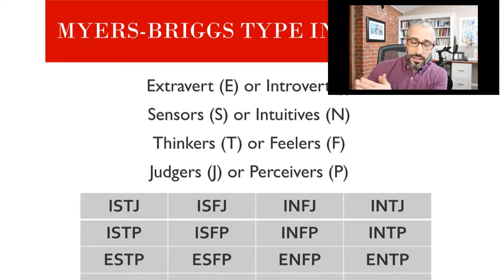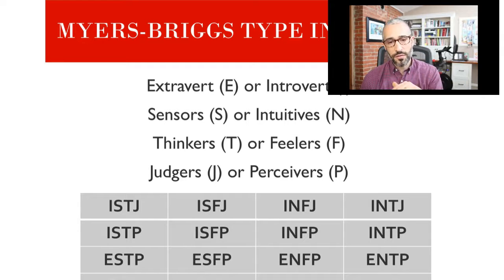On the other end, you have the Myers-Briggs Type Indicator, which is a personality typology, right? It's not looking at one trait at a time. It's creating a typology, and it's based upon four different dimensions: extroversion versus introversion, right? And this isn't a continuum in this case like we had with the Big Five. You are categorized as one or the other. And then it goes through these others: sensors versus intuitives, thinkers versus feelers, judgers versus perceivers.